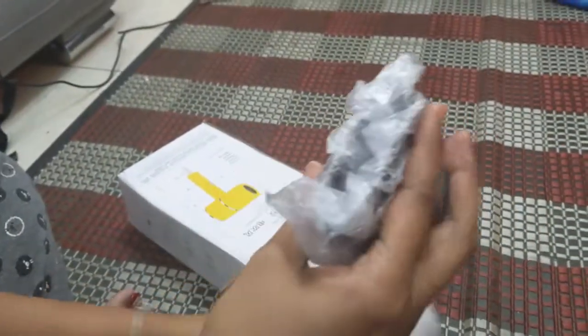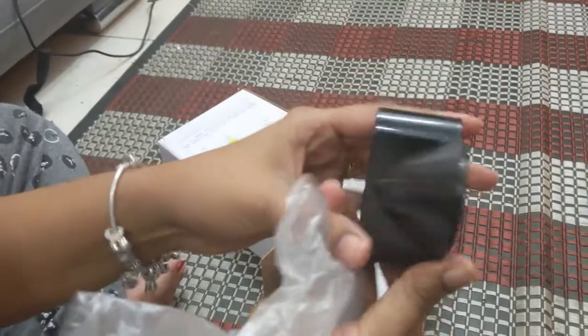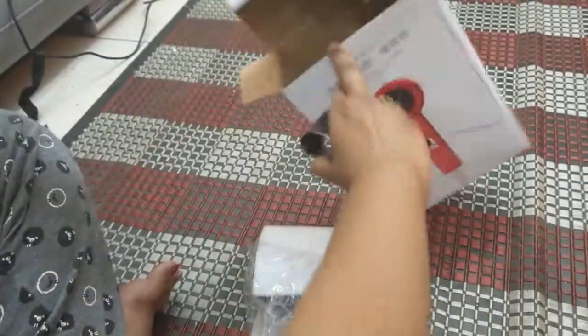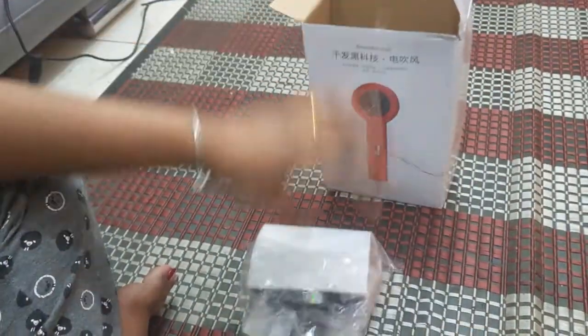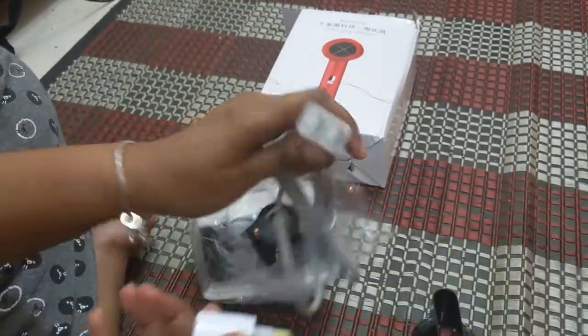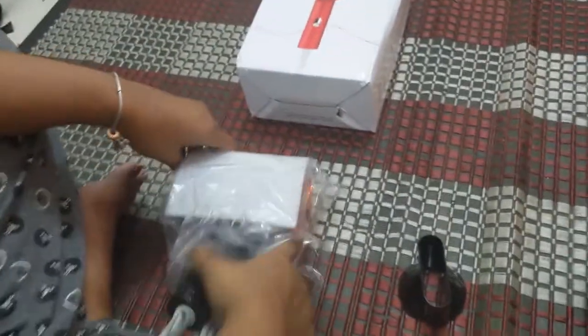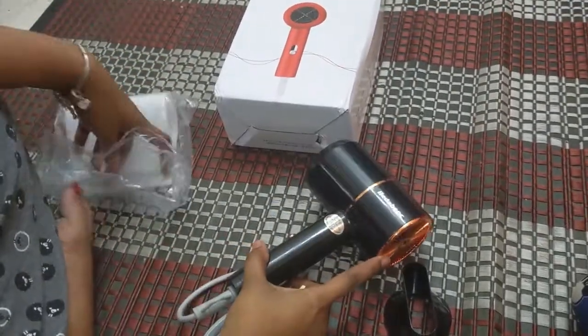This is the nozzle — they claim it has a 360-degree nozzle. It's just normal plastic. It also comes with a free adapter because of the way the socket is, so they actually give you a free adapter. To me, this is really value for money for the price you purchase it at.